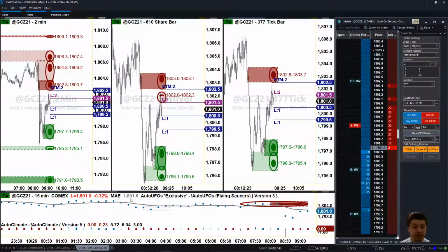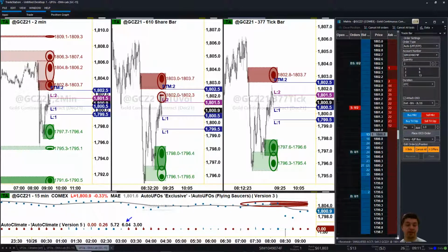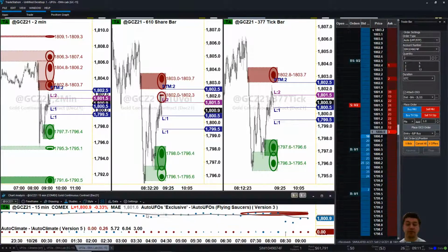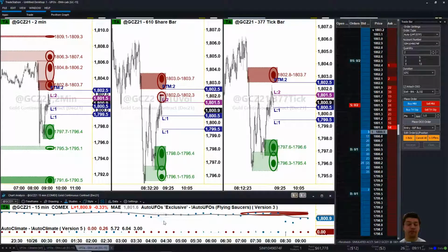Moving average is at 18016. We're in a third down climate out of typically 7. We call it 7 because we got 6.04 here. So even though it's such a small decimal point above the 6, our rules say we always round up no matter what, because we want to give the climate as much time to work as it can. All right, so let's see if we can get on board with this move.